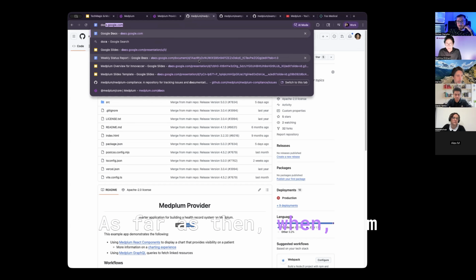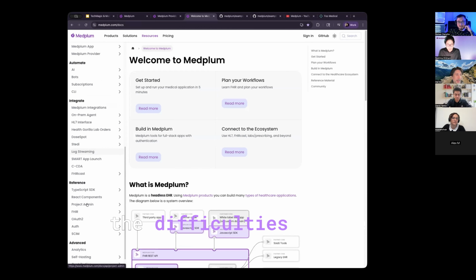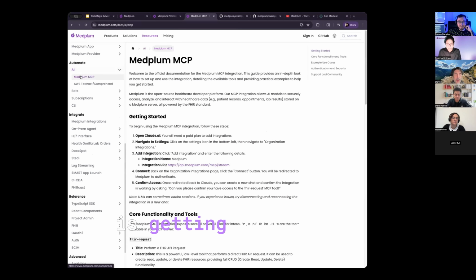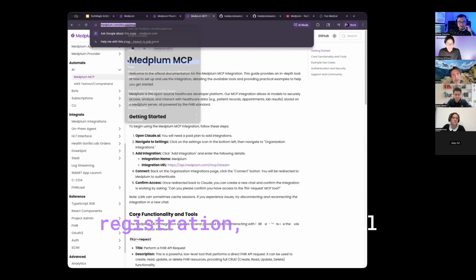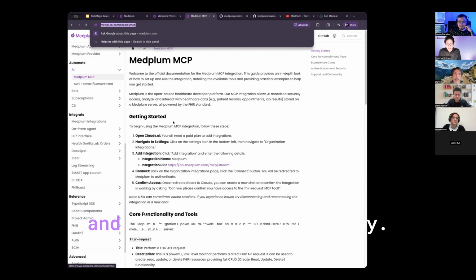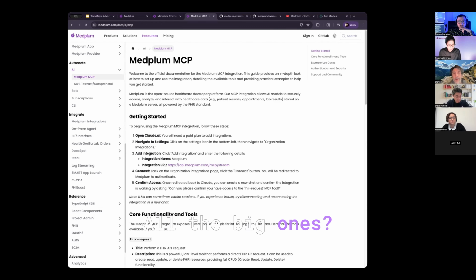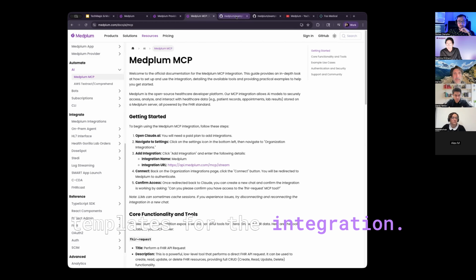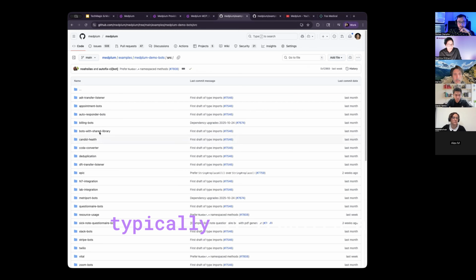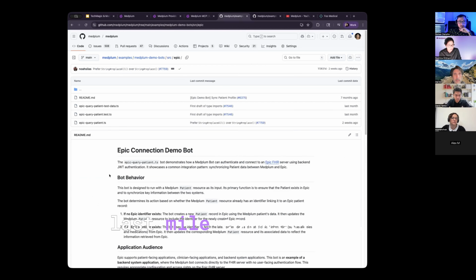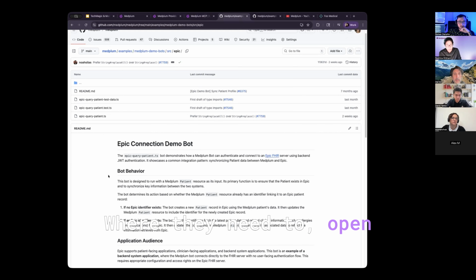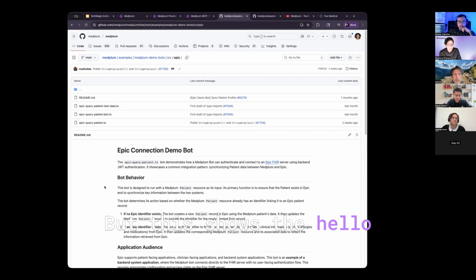As I'm sure you're aware, one of the difficulties with the various health record providers is getting your app to authenticate, getting the registration, getting all the settings correct, getting all the approvals and the customer to deploy. It's just a massive headache. Are you integrated with a lot of EHRs, all the big ones, just a few? Our model is we have the templates for the integration. You can find them here in the example, but typically it requires last mile connectivity where they need to open up the connection for you. But this shows the hello world of how to do it. And other EHRs are very similar.